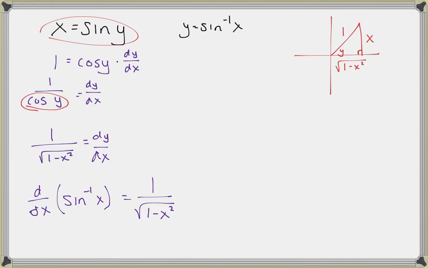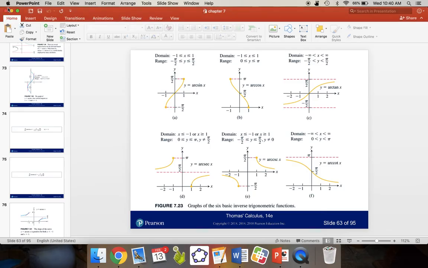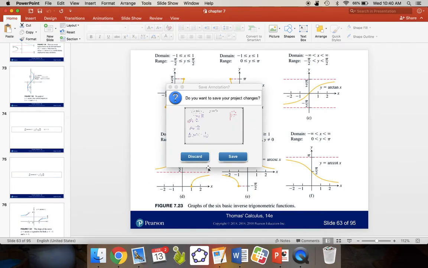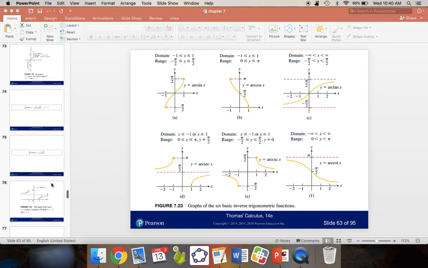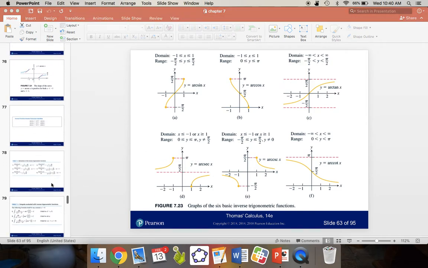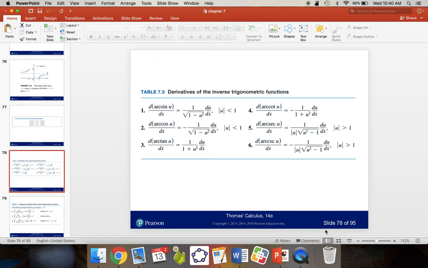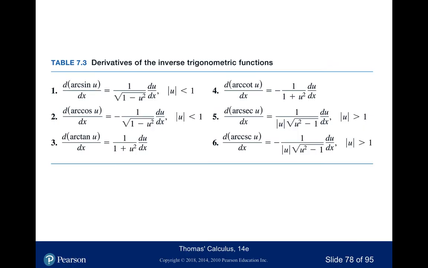Then obviously with our derivatives, if it was not just an inverse or arc sine of x, but it was of x squared or something else inside there, then we would need a chain rule applied to that. But because these derivatives are a little strange and that these square roots and stuff come out of them, I wanted you to see where this idea is coming from. But we're not going to go through the process of all of them. Some of them are better than others in terms of simplicity. So here are all of your formulas.